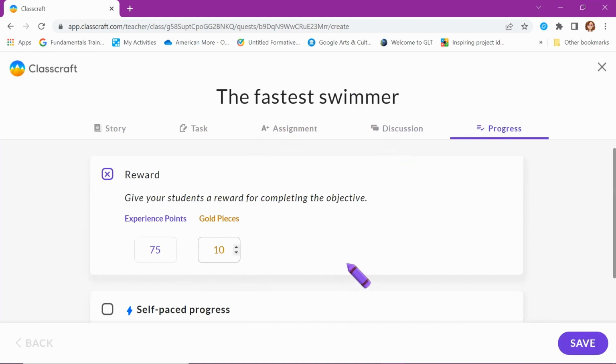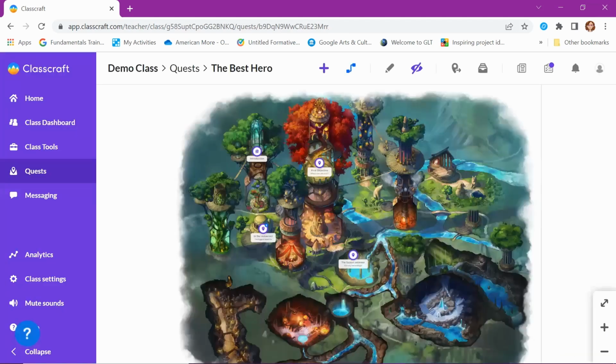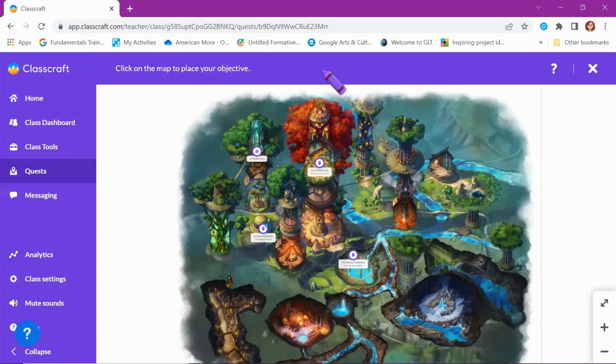So this one is for the completion of the task, and the assignment is the extra points. And now we're going to set up the end of the quest.